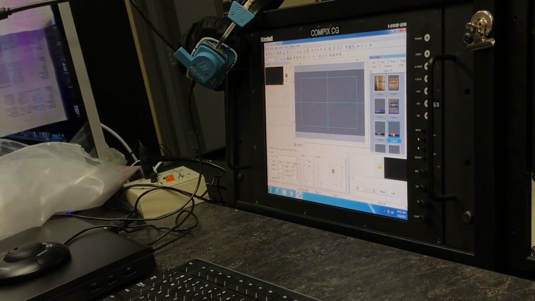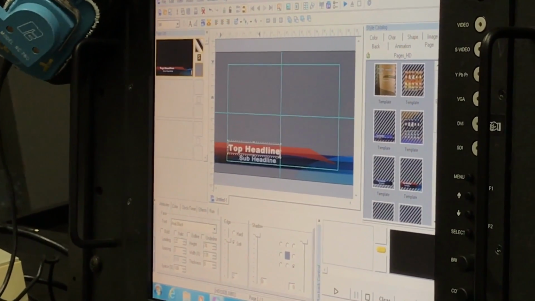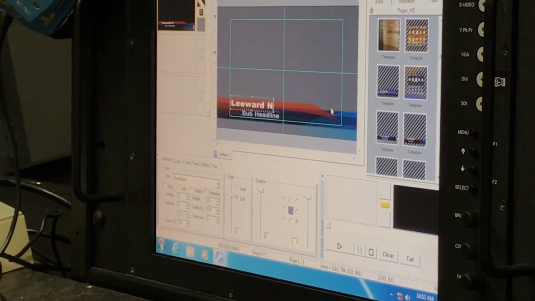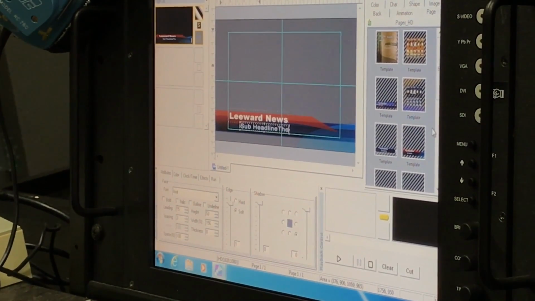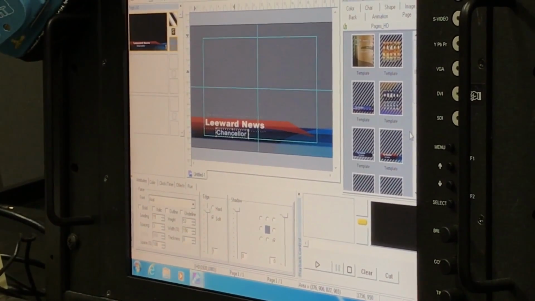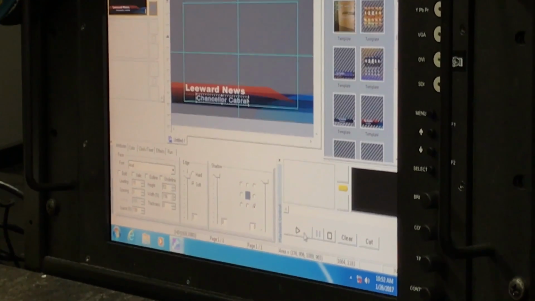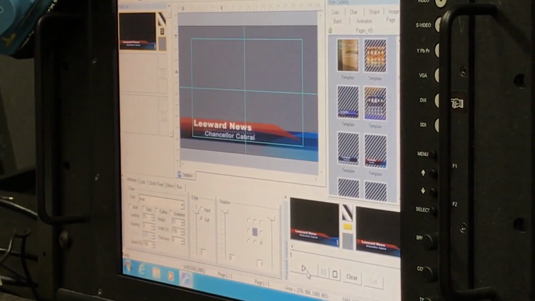So you pick a template that you like. Here's one. We'll bring it over, put it on the TV screen. Then you just simply overtype whatever you want. Okay, so it's done. That's all you need to know. Now, this has a preview and a program as everything else does. Preview program, preview program. Click it once, you'll see it on preview. Click it again, and we'll take whatever's on preview and send it to program. So we're all set with our little lower third here.